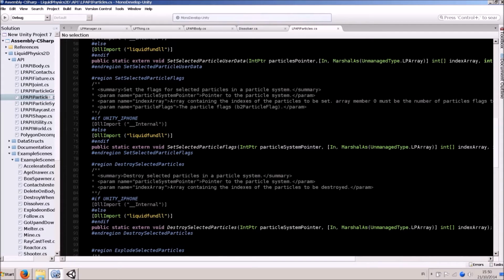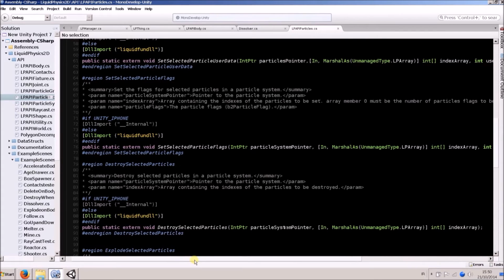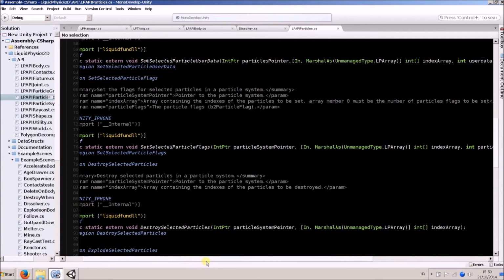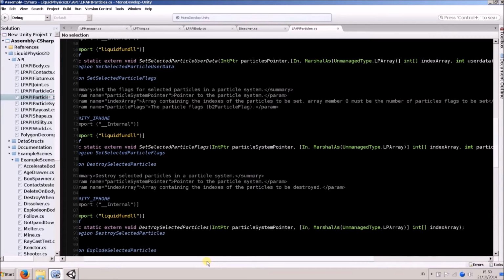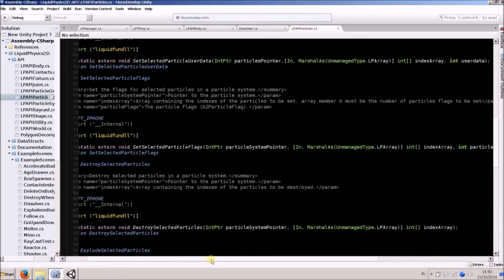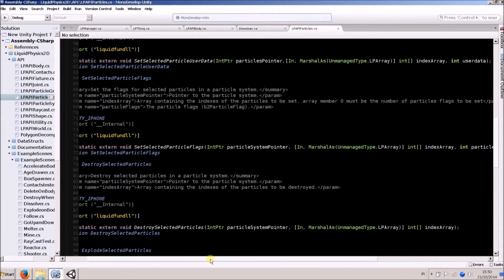Let's say this is a good example. Set selected particle flags. So this will just set the flags on a selected amount of particles. So it could be one particle, it could be 10, it could be 1,000, and it's anyone's you want.